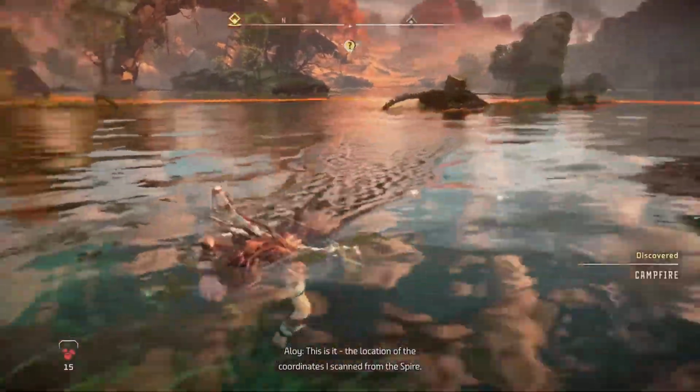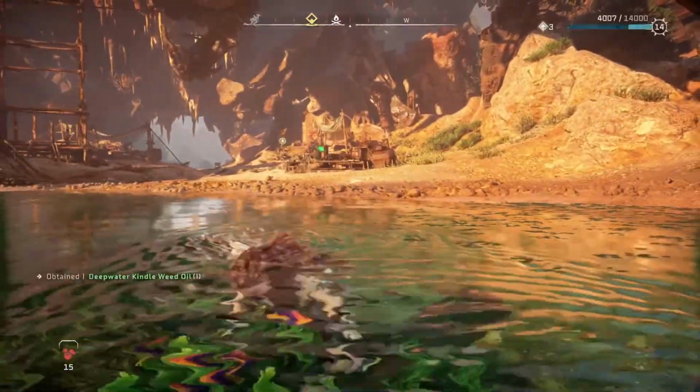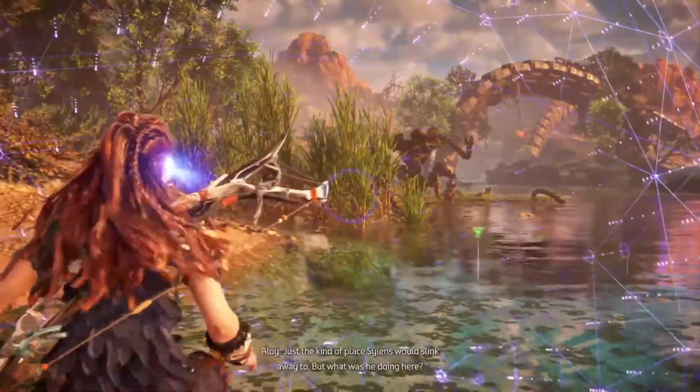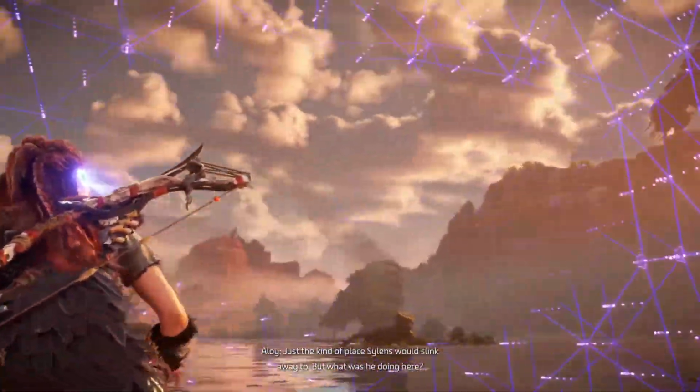This is it. Location of the coordinates I scanned from the spire. Workshop underneath a dead forest titan. Just the kind of place Silence could slink away to. But what was he doing here?